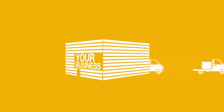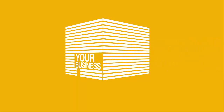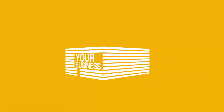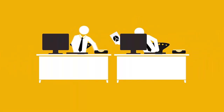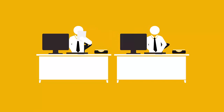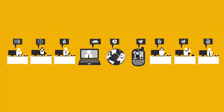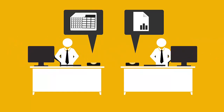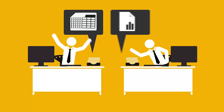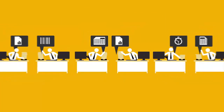So your business is growing, which is good, except it means you've got to change the way things work. See, when you were small, your people could talk to each other directly, exchange information, whatever. But these days, things are not so simple. Your company's bigger, there's more people, they're working remotely or in new locations, and you need to tie them all together. And to make matters worse, all these random spreadsheets and databases you use to run the business don't talk to each other at all. All of this keeps your business from getting to the next level.